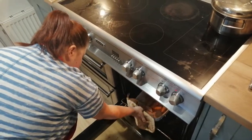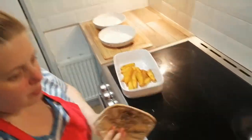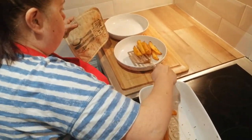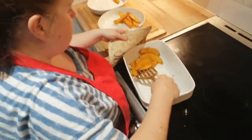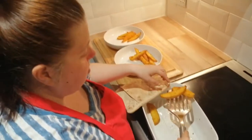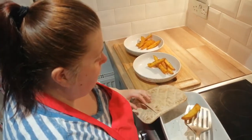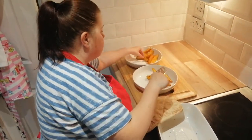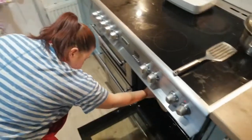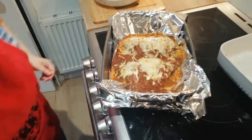So what I'm going to do is I'm going to get my potatoes out first, so that they're nicely on the plate. Okay, so I've used fry light on these, but you can use oil, you can use whatever you want on them, to be honest. And it's got rosemary, a little bit of turmeric in it, salt, pepper, and a little bit of dried rosemary as well. And it comes out really, really tasty. Okay, there we go.